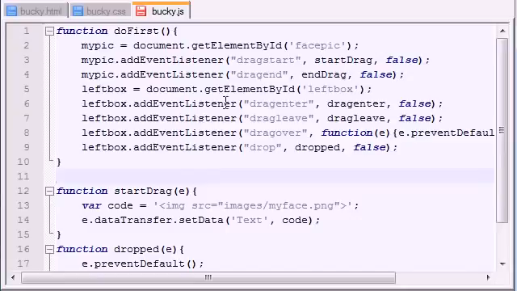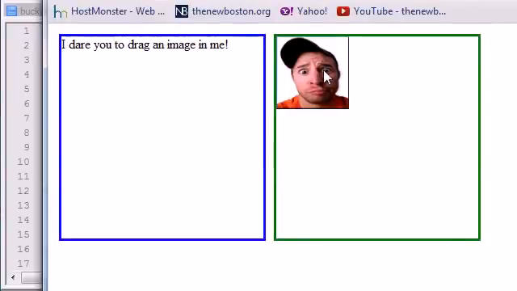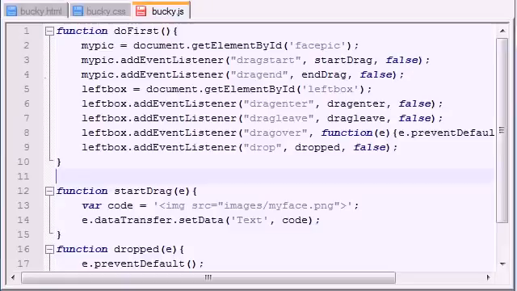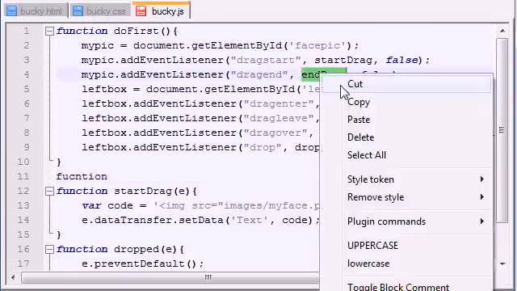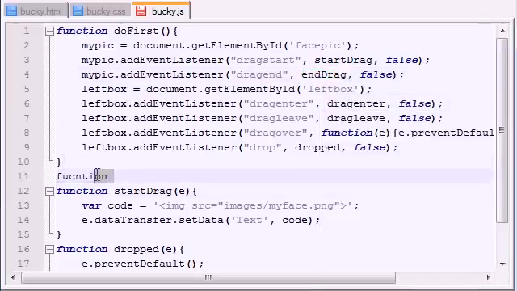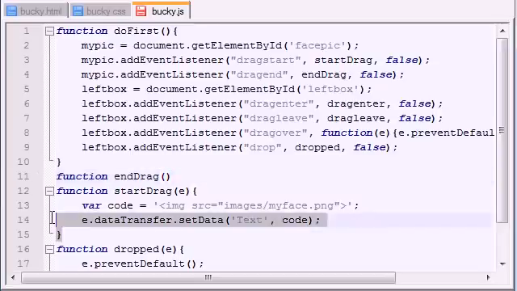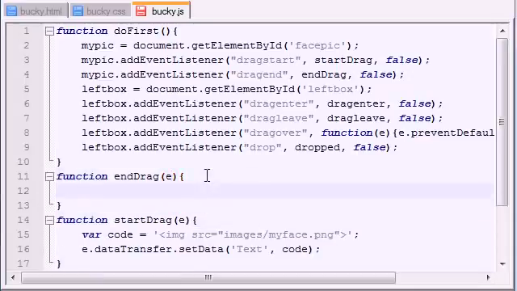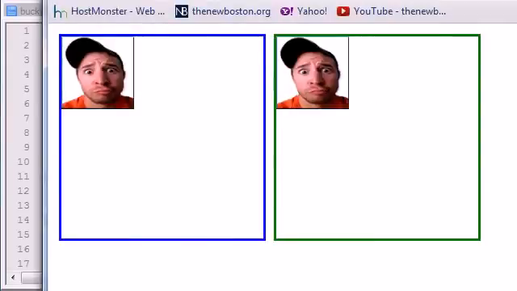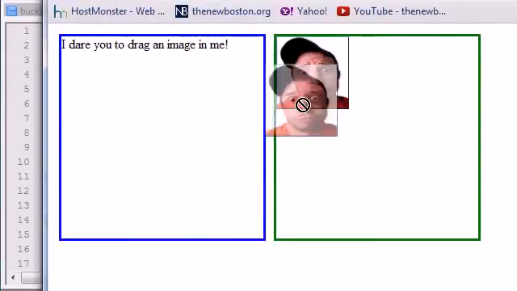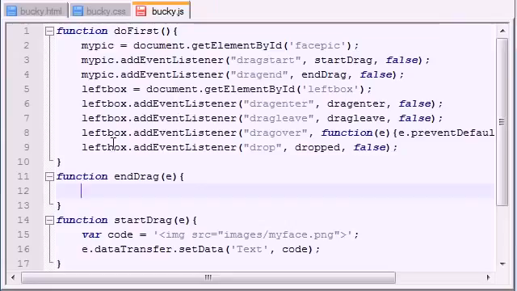So the first thing I want to take care of is making this icon disappear whenever we are done dragging it. So let's go ahead and code that function. Let's see, what was it called? End drag. Let me type function correctly. I think I spelled function incorrectly in every single dang tutorial. But anyways, this end drag, just like start drag right here, takes a parameter of E, which is the dragging event. Now, what we need to do is basically say, okay, when you are done dragging this image, make it disappear. So of course we need a reference to that image.